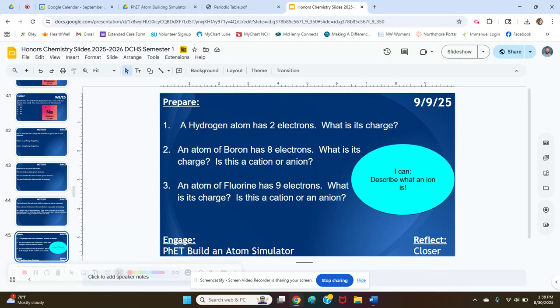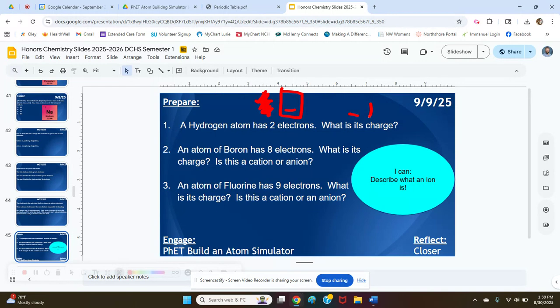It says a hydrogen atom has 2 electrons. What's the charge? All right, find hydrogen on the periodic table. I can't necessarily flip there because then I won't be able to write on this anymore, but it is in the top left corner. And you should see that it has an atomic number 1, which means it has 1 proton. So I'm going to put a +1 charge right there. Protons are positive. That's why the +1 is there. And it has 2 electrons in this question. So 2 negative charges. A positive and a negative will cancel each other out. So these will cancel, and I will be left with a charge overall of -1.